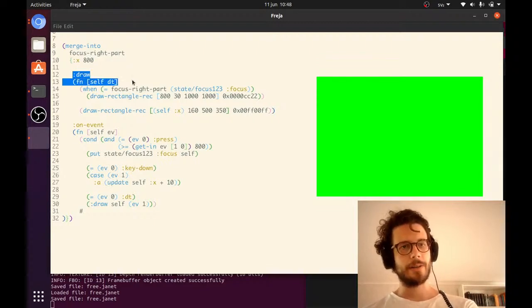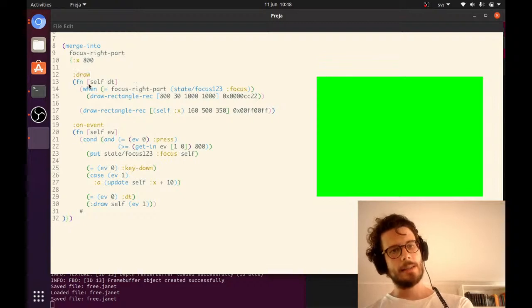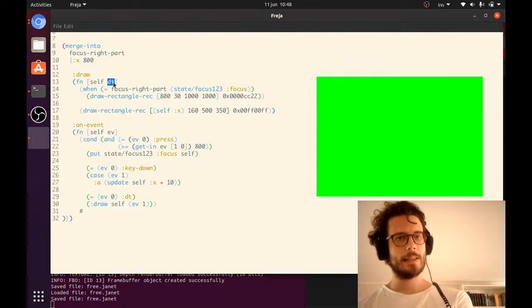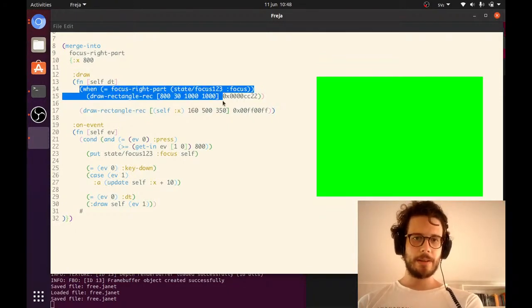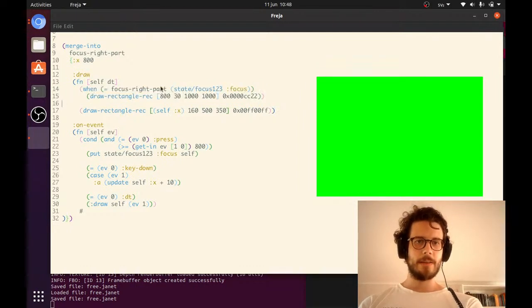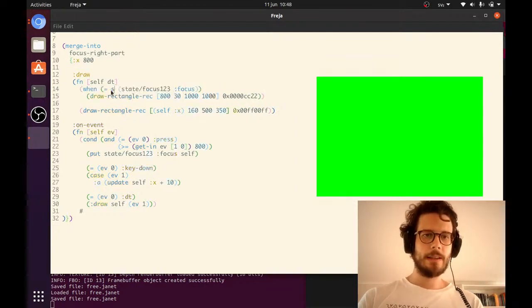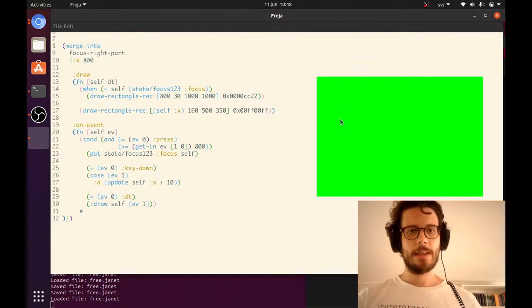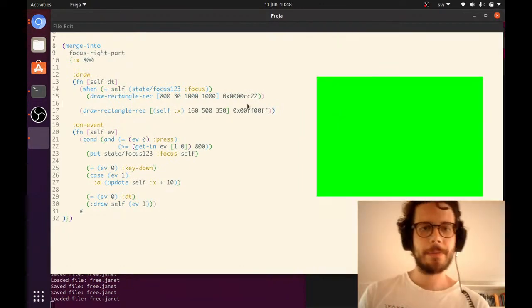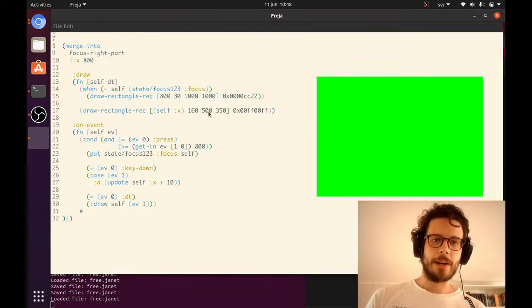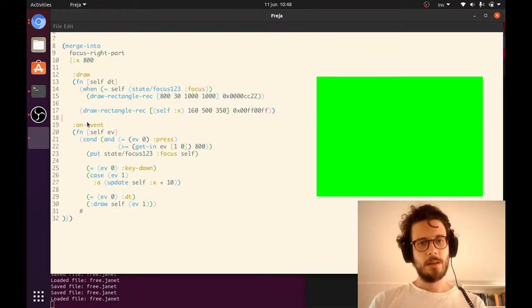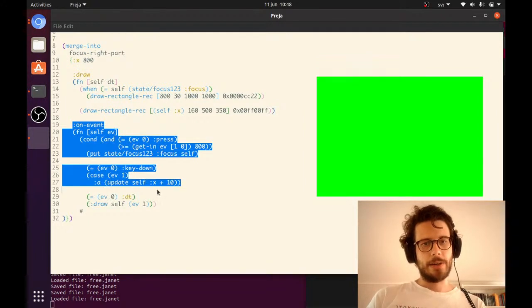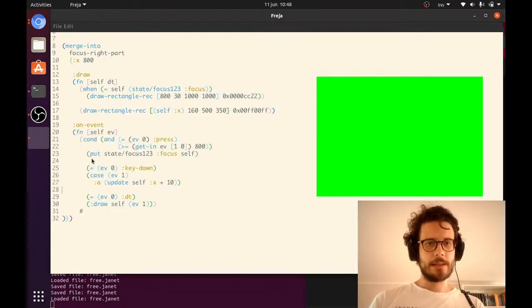Then we get to the actual code. So we have some state here. We can use this like a normal table. So this is just some state. Then we have our drawing function, and since this is a method, it needs self, and it gets delta time as argument. Then we draw the background if, oh right, this should be self. If self is focused, then we draw the background. And we always draw the green rectangle. And then we have the on event handler. This looks a bit messy.